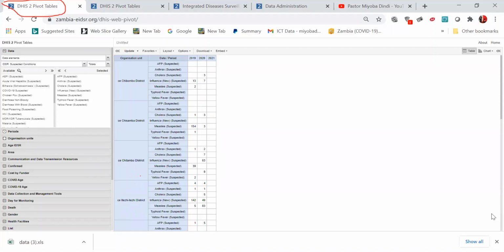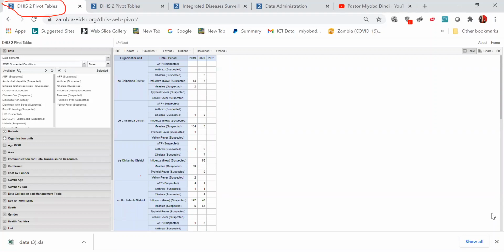Yeah, but introducing a new facility definitely affects your completeness, because completeness is measured on the number of expected reports. So if initially you had 20 facilities, then we add one, you have 21. It means your denominator and numerator have changed. So that one is beyond us. There's nothing we can do.